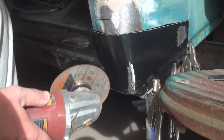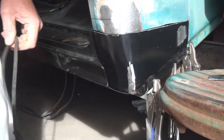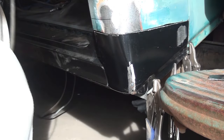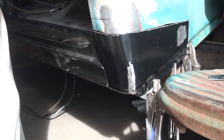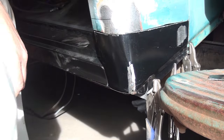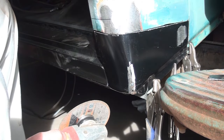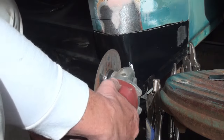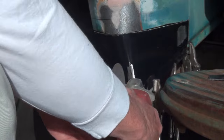And so one way you can take care of that is to put a saw kerf in it and pull it together. There are ways to shrink it, but I really don't have the equipment to do that correctly. So this is one way to do it. And then of course, when you weld it, it's going to shrink a little bit too.